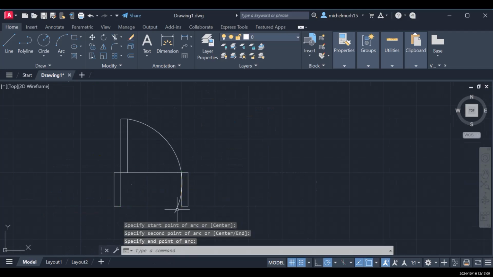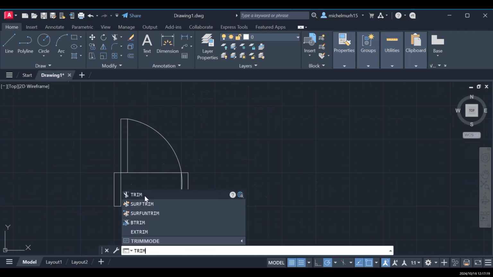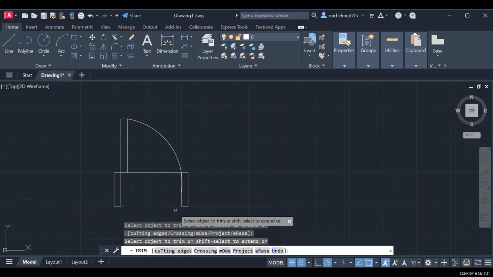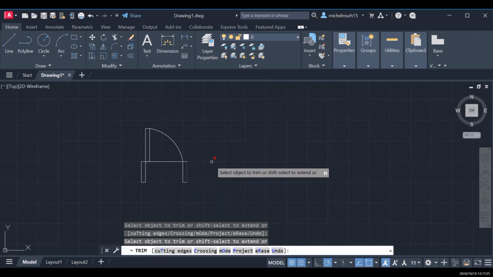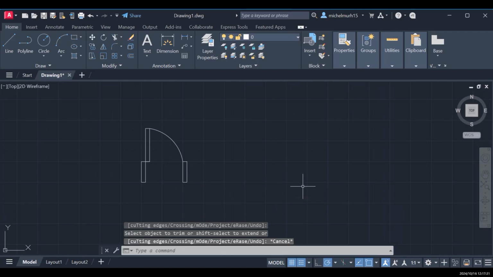Yeah, this is much more beautiful, and I can trim the other lines. I can just go on trim, right? So remove this line, this line, and this line. All right, and after that, I can also remove this other line here.